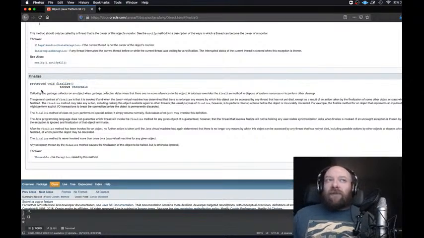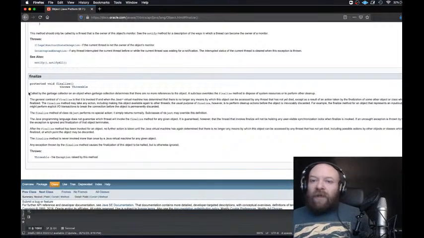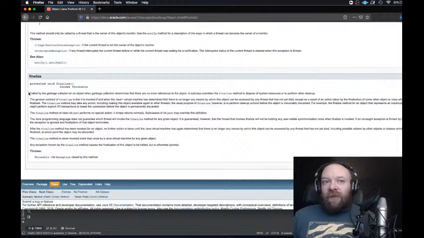If you actually override this, and I'll write this in the Blackboard code, I encourage you to go and make an object with this method, and then go ahead and set the thing to null. Maybe write a loop that loops like 20 million times, something.